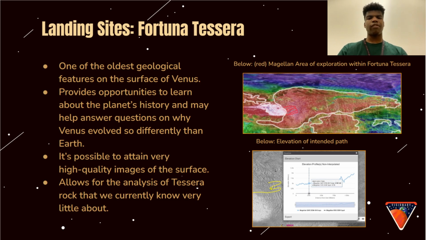Fortuna Tessera has one point of interest because it is one of Venus's oldest geological features and presents incredible opportunities to investigate the history of Venus. Our glider will first make 3 imaging passes over the western parts of Fortuna Tessera before dropping one of 3 landing crafts over the site. Upon impact, our spacecraft will begin up-close imaging and analyzing of rocks in the area.